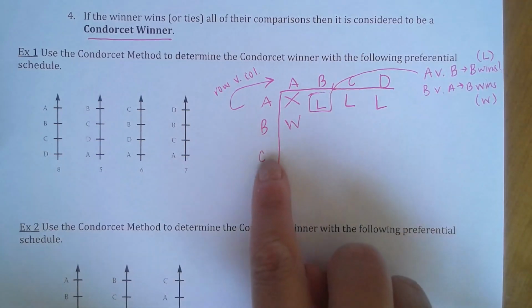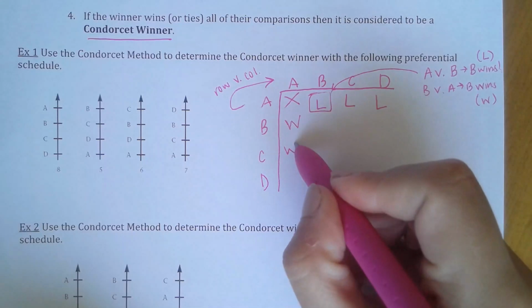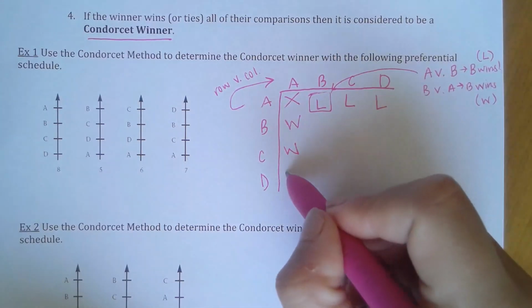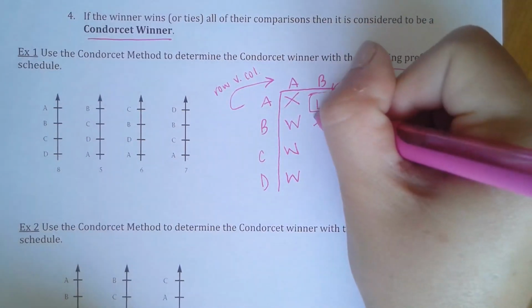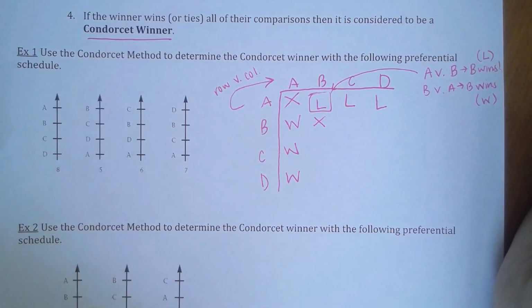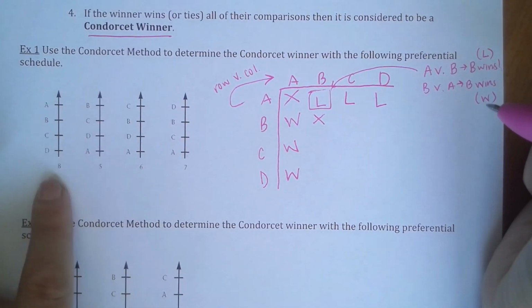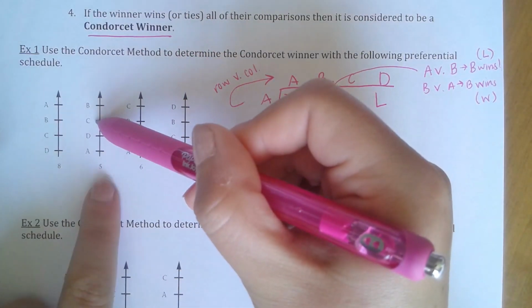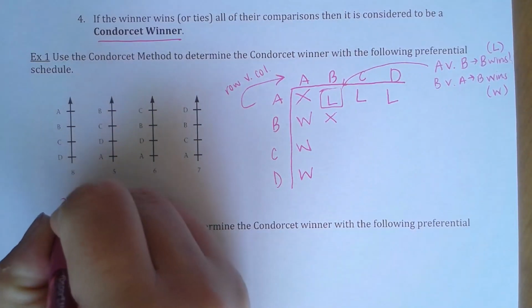Again, down the column, C versus A: since A loses to C, C wins against A, and likewise, since A loses to D, D wins against A. So we keep going. B versus B is not a head-to-head challenge that we look at, so now we look at B and C. B is above C 8 times, B is above C 12 times, and again, it has to win in a majority. We have 26 votes here.